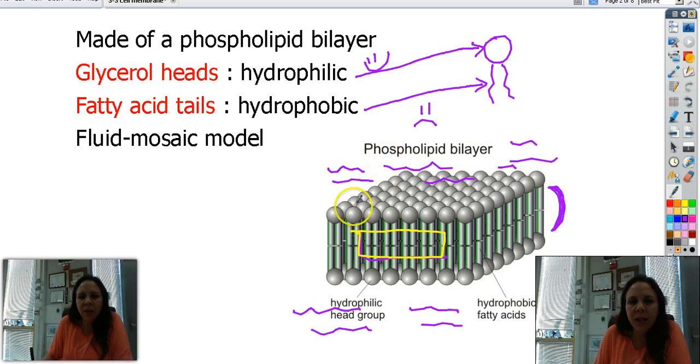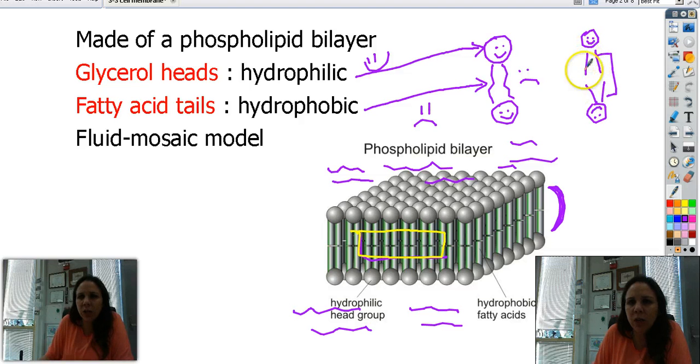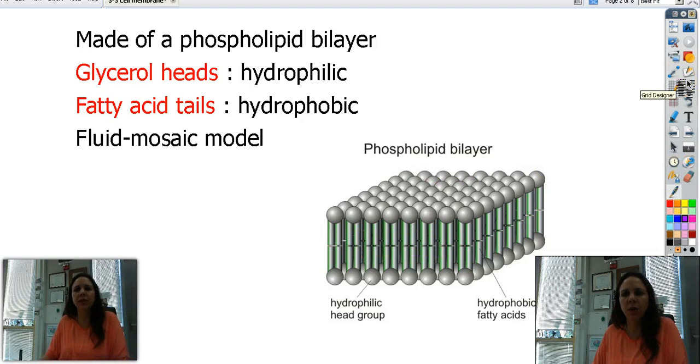Now the way that they're arranged, because we have polar, non-polar, I can't put another polar right next to it. So what I do is I arrange it to where the two non-polar portions butt up next to each other and make a little non-polar sandwich. And then I got my polars on the outside here. He's smiling, he's just upside down. And then I basically make a sandwich where no water can get through. And that becomes very, very important later on in dealing with the transport of materials throughout the cell.